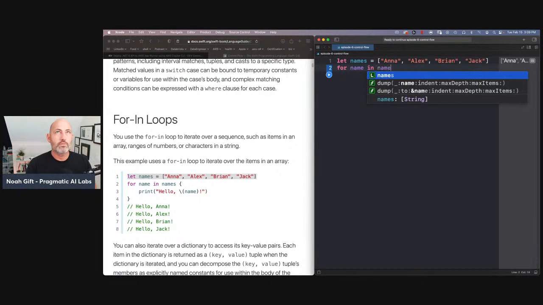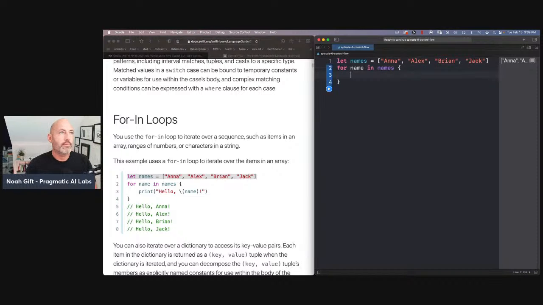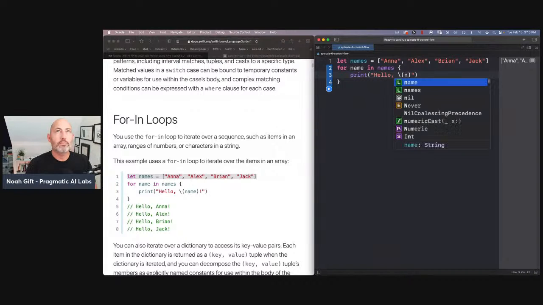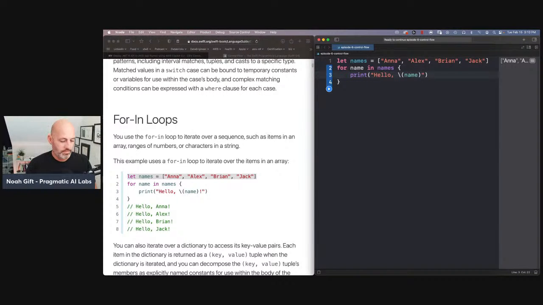If you're familiar again with Python, this is a very common style, and we'll just print a hello. And then for string substitution, pretty simple in Swift, use this backslash, and then you substitute the variable. In this case, this is the loop variable name right here, and then I can put whatever I want, maybe 2 exclamation points. If I do a shift return here, there we go.